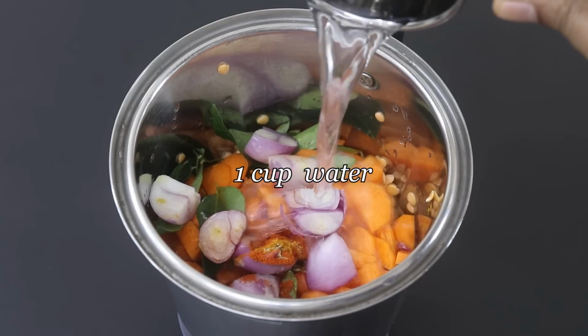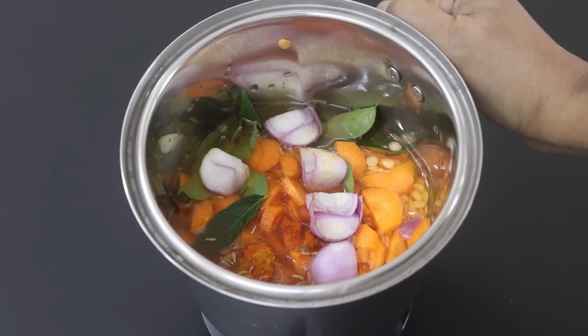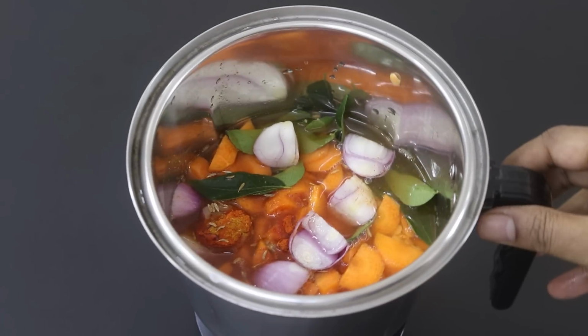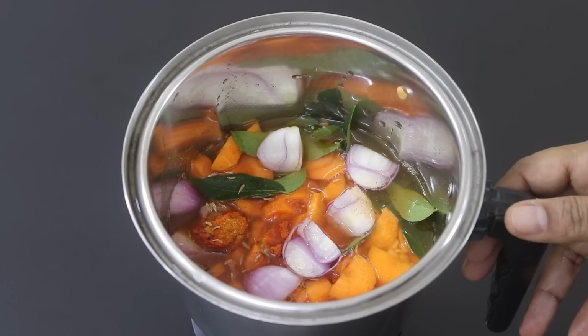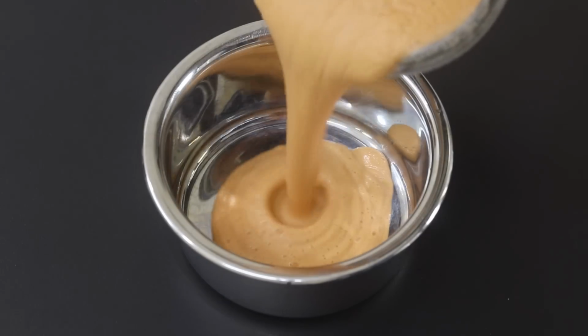Add in 1 cup of water. The water should be just above the ingredients. And now I'm going to grind this until everything is nicely ground into a dosa batter consistency. Pour the dosa batter into a bowl.